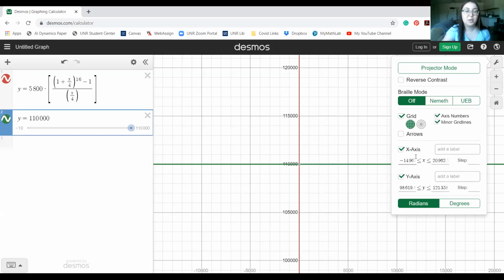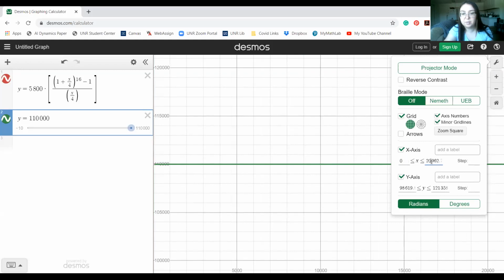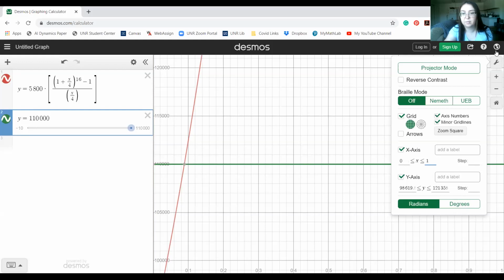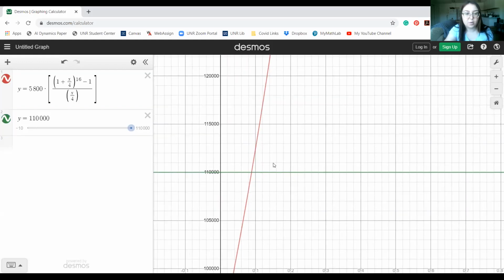And what we're going to do, since we know that our rate has to be between 0 and 1, or 0 and 100%, we're going to set our base value to 0 and our largest x value to 1. Now we clearly see when these values are going to cross, and we see it's going to be at 0.0889. So we see that's going to be about 8.9%. So let's head on back to our notes and write that in for us.